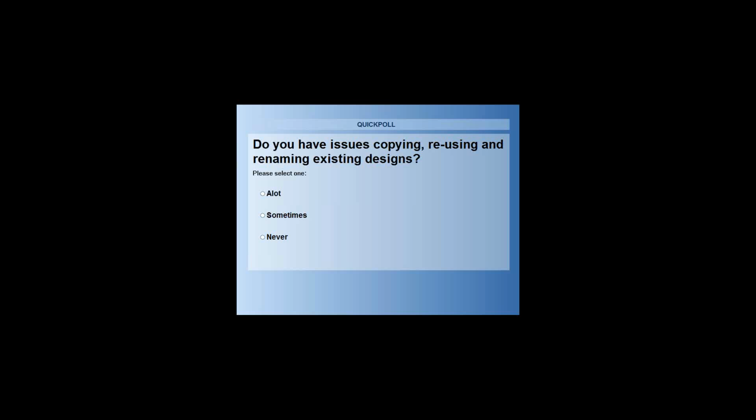So as I was saying, if you've got an existing assembly and you want to reuse 90% of it, then oftentimes using a Windows folder structure, you can lose links if people don't know what they're doing. Then you have to use Design Assistant to rename things, and that can be quite cumbersome, quite slow, and it's a lot quicker using Vault for that. So I'll just close this poll.